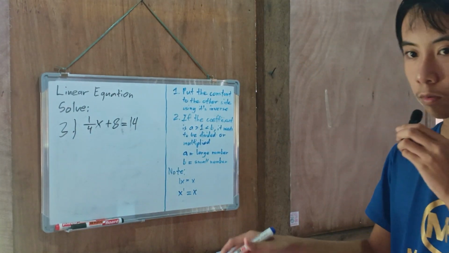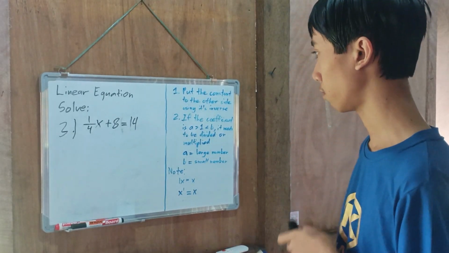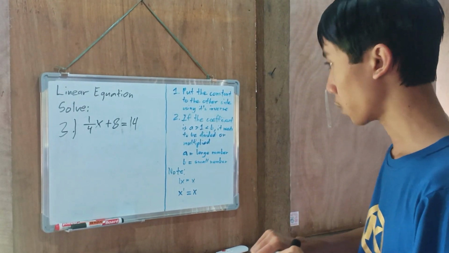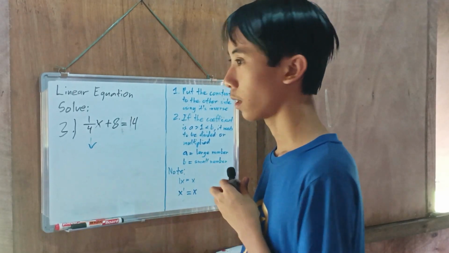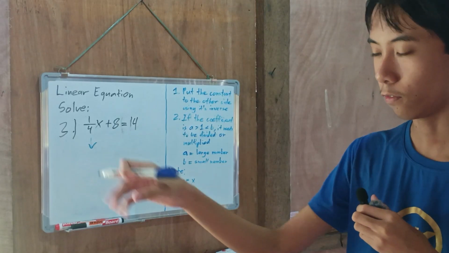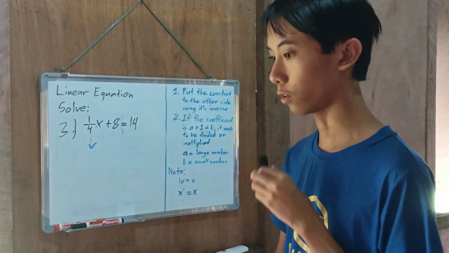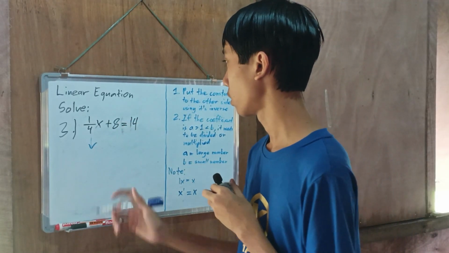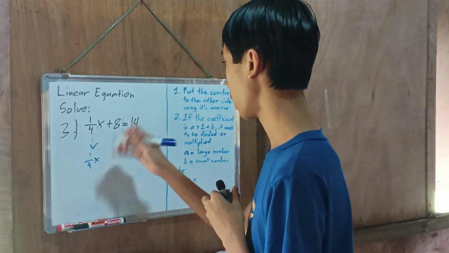In number 3, it's still the same thing, except the constant is positive. So we're going to solve it again because we're going to use the same technique. Bring down the term. Actually, a term means it combines a number and a variable, or a constant and a variable. You can call it that, or a coefficient. So 1/4 of x, we're gonna bring it down.